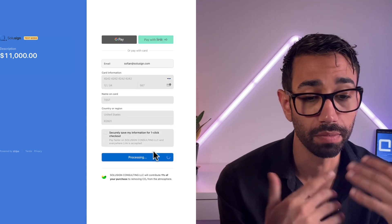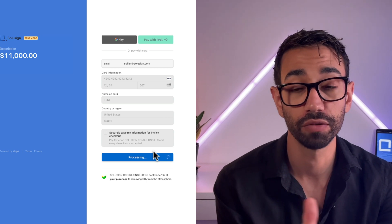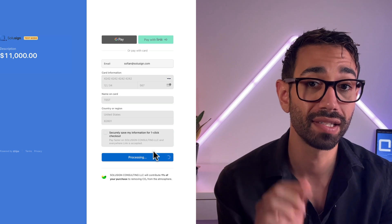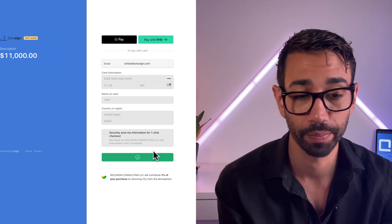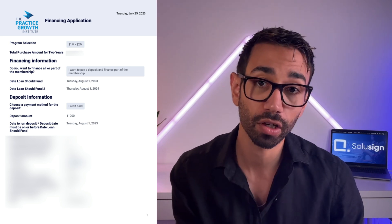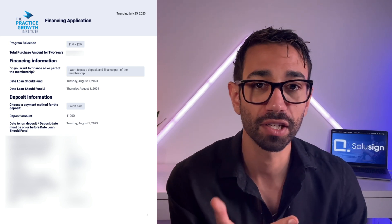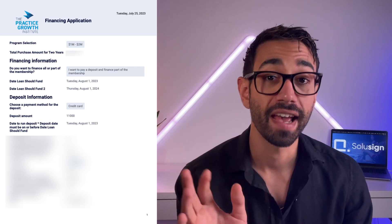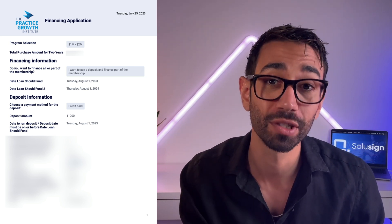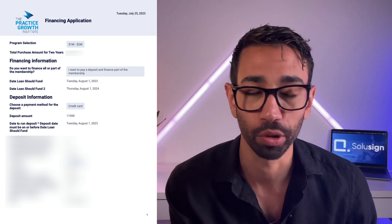After clicking Pay, and because the client selected a future date for the deposit, the money won't be taken from their account until that chosen date — handled via a Stripe integration. Once the form is submitted, both the client and the Scheduling Institute receive an email confirmation with a PDF of all submitted information. All data entered in the form, along with the completed documents, is also uploaded directly into their CRM, so nobody wasted any time on paperwork at all.